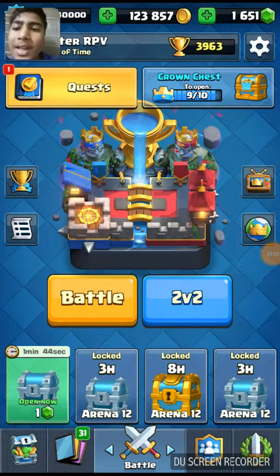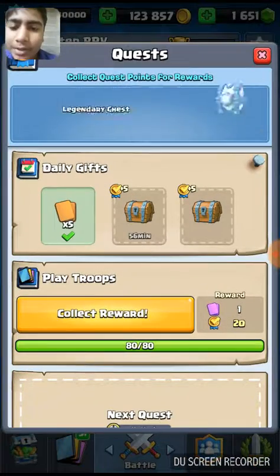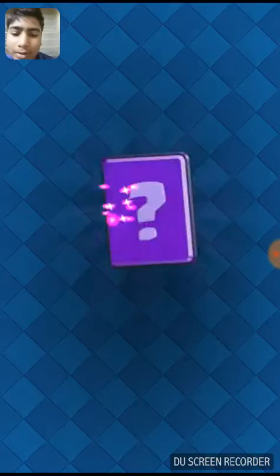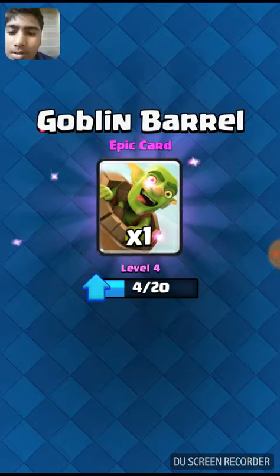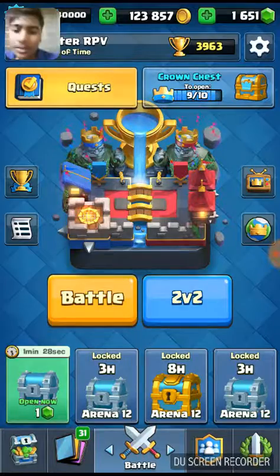Today we are playing Clash Royale and opening the legendary chest. So let's open the legendary chest from the quest we have got. Collect the reward, Goblin Battle, and let's open the legendary chest. Just a minute, wait.